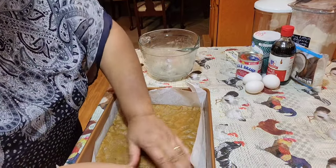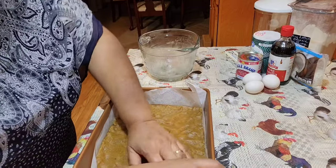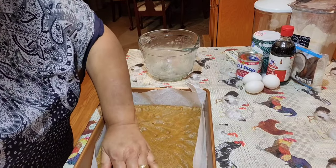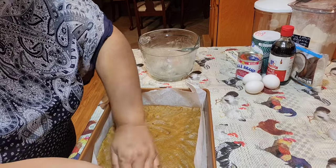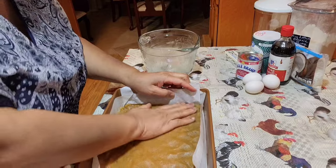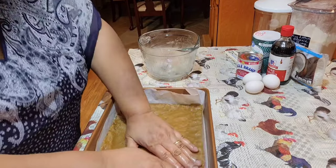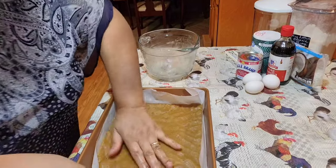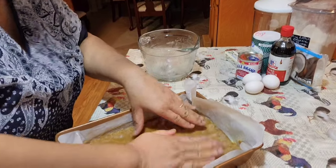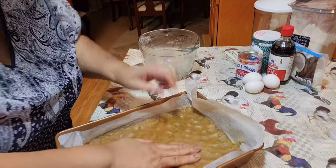Like I say, the holidays are coming, and this is a really, really rich treat. So it's not something that you are going to be making every other week or something like that, because it's very rich and buttery. These are just decadent coconut bars, and you're going to see how pretty they are when they come out of the oven, okay?